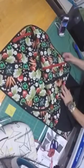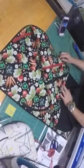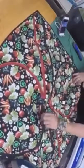Okay. So this is just straight of grain bonding right here. We don't need bias bonding for this. What I need bias bonding for are anything that's going to have a curved edge. You guys are kind of getting a sneak peek too of my next pattern. So I'm going to need some bias bonding for here.